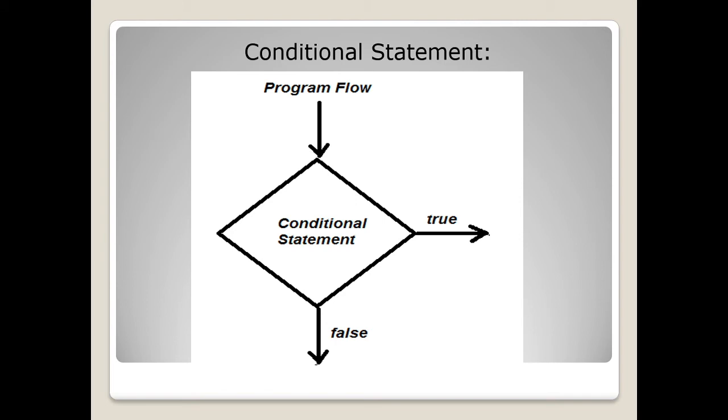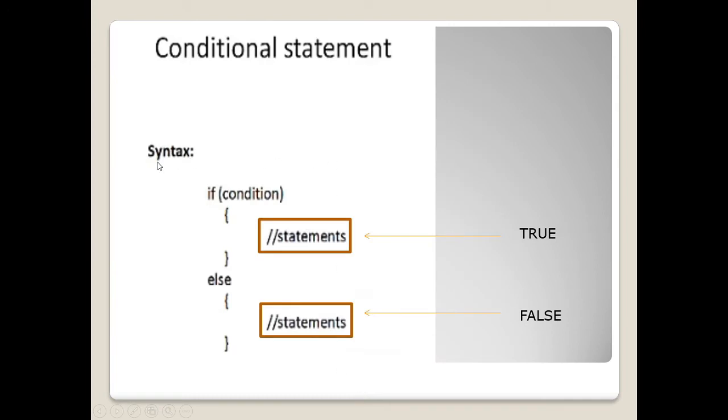This is our conditional statement, our program flow. You put a conditional statement here, and when it is true, it enters this block of code. When it is false, it enters the block of code here. This is the syntax: if, then the condition we put here, for example, if textbox1.text is equal to Levi, bracket, statement, messagebox.show true. Else, messagebox.show false. When the true statement is not met, that's when it enters false, which is the else.